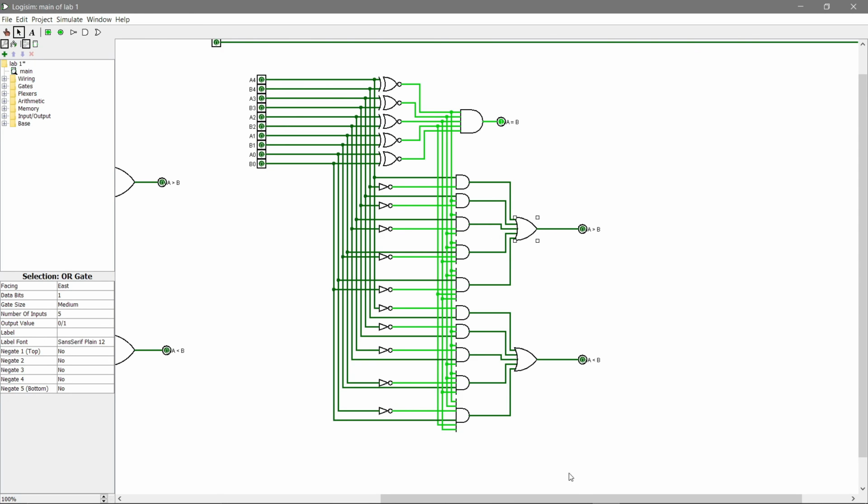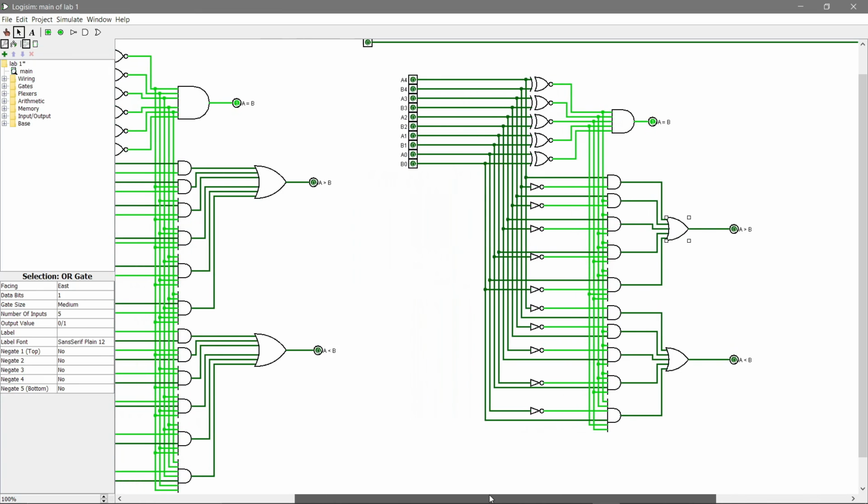The same thing applies for 6 inputs. For example, this here. Since you can change the number of inputs in this software, it's very convenient.